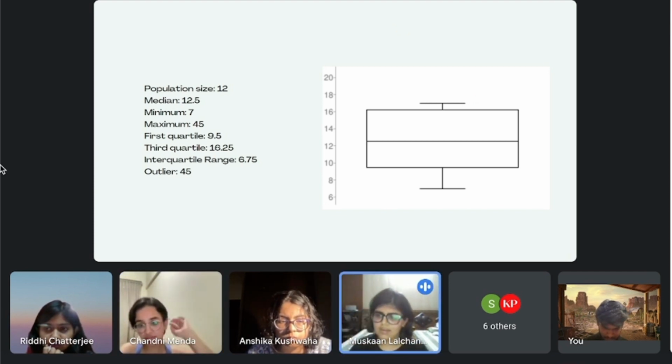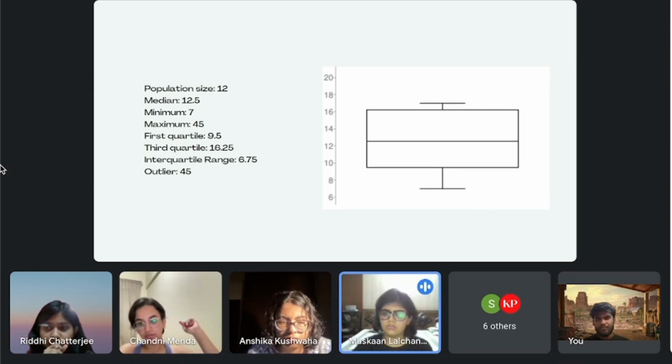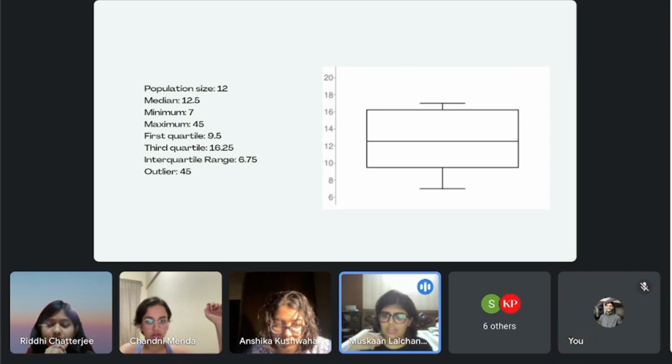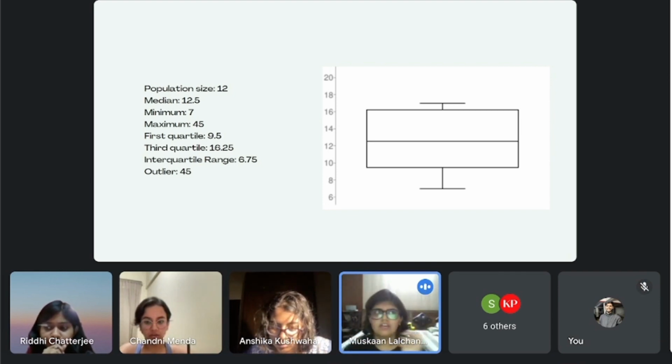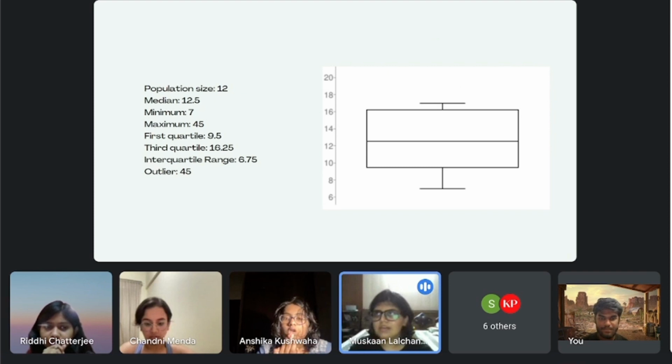what happened? The data set that I chose was a very, very easy data set. So you generally don't plot box and whisker plots for very easy data sets because you don't need them for such simple data sets. You need box and whisker plots for complex CSV files, which are at least like 2 MB, 3 MB data sets. I checked on 3-4 different websites, and each one made a different box plot. But because it's only 12 numbers, you need at least like 4,000, 5,000 numbers so that you can make an accurate box and whisker plot.